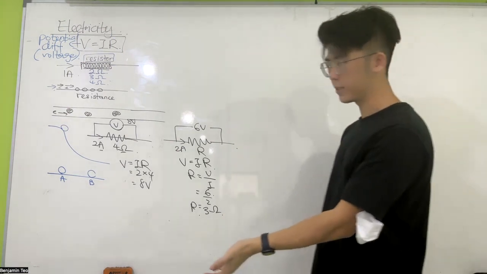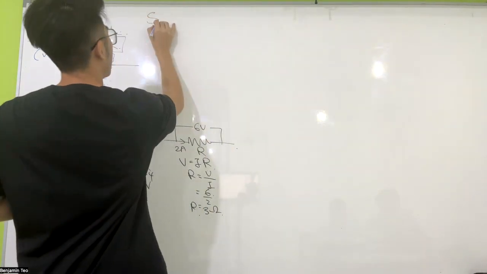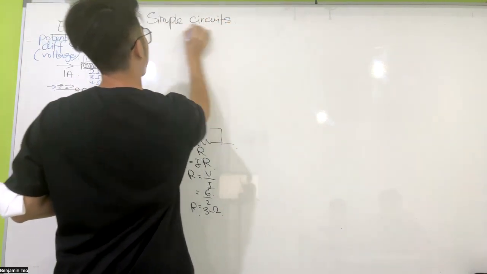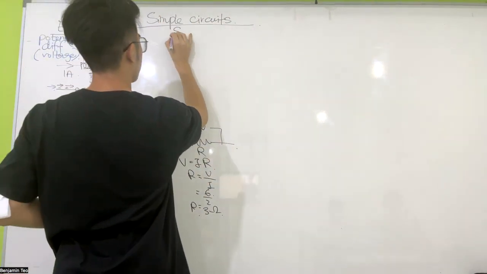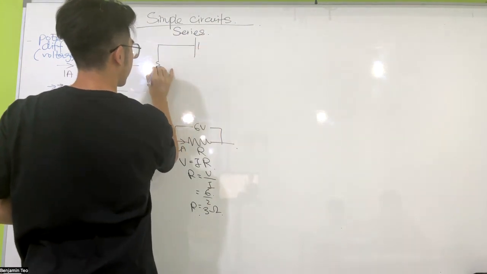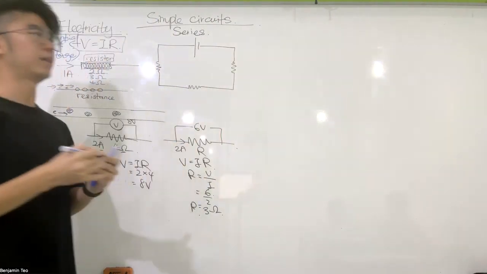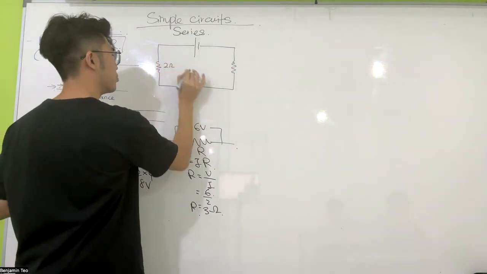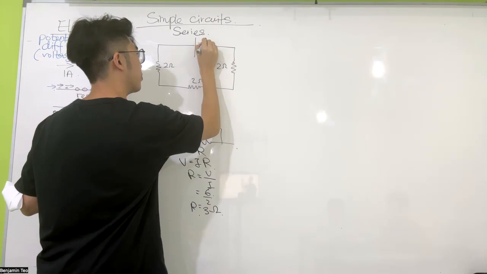Now, the next thing is, when you have this down already, we are going to apply it in the circuits. Now let's construct a simple circuit. You're going to have two types of circuits. Series circuits: I take a battery, I take 3 resistors connected one after another, like this. Let's say each of these is 2 ohm. This I put, 3 volt.